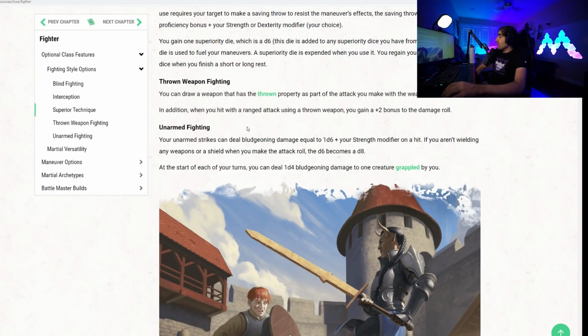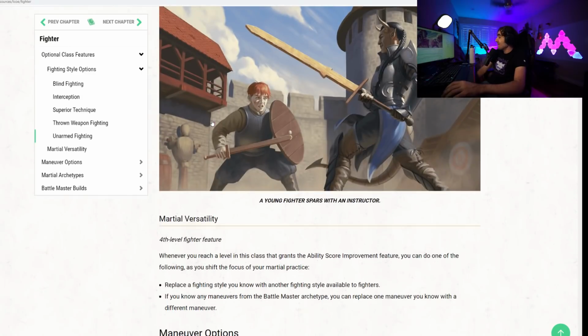Unarmed fighting. Your unarmed strikes can deal bludgeoning damage equal to 1d6 plus your strength modifier on a hit. If you aren't wielding any weapons or a shield when you make the attack roll, the d6 becomes a d8. At the start of each of your turns, you can deal 1d4 bludgeoning damage to one creature grappled by you. We might actually see the unarmed fighter meta come in, so look out for that.